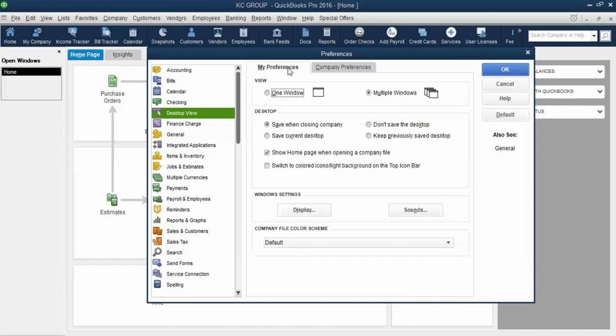Because when you click at my preferences here, you can actually see if you are in this desktop view. Remember, we've been seeing multiple windows. We are able to do that because this one was already turned on automatically, multiple windows. We can see the multiple windows because this option is active. But if it was in this, we couldn't navigate into the different windows.